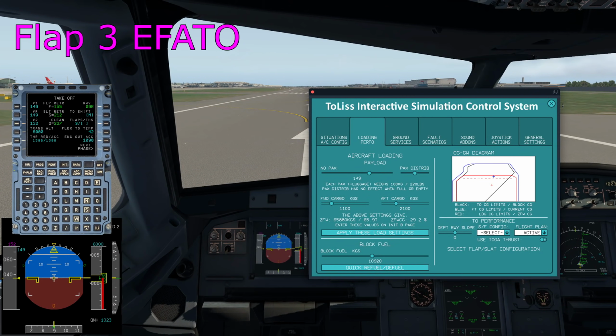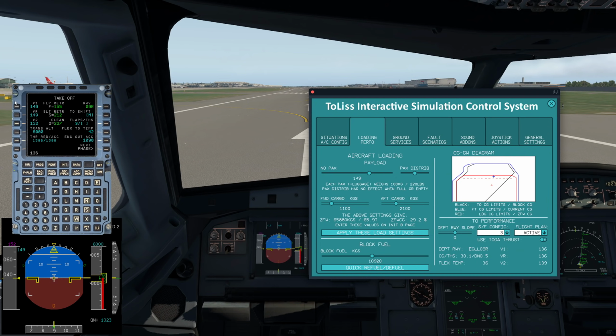So now let's do a flap 3 takeoff. Let's do flap 3 on the active flight plan. This gives us slightly lower speeds, 136, 136, and 139. It gives us a flex temperature of 36, so slightly higher power. So what's different about this? Well, we applied the same routine to that initial clearing from the ground.